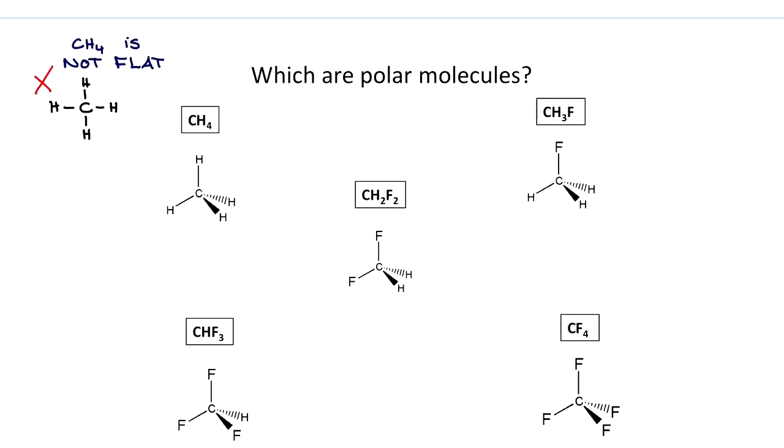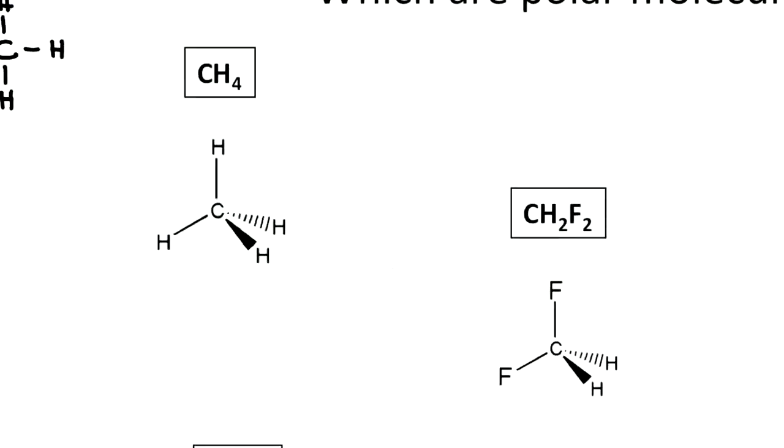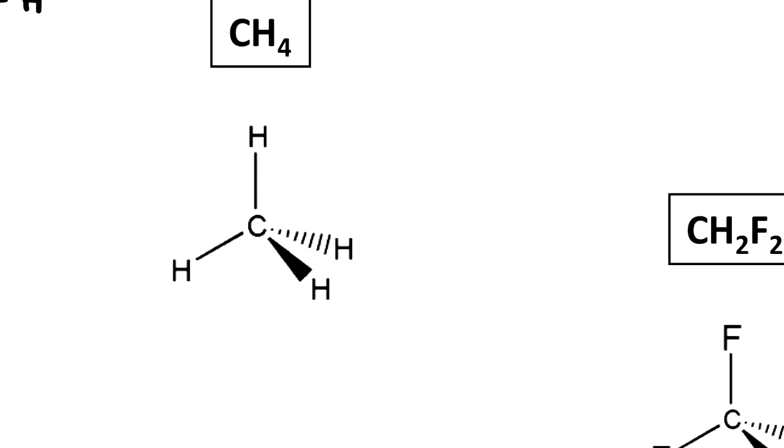So let's look at these different carbon-containing compounds and determine, are they polar or not? Just think babies and bodybuilders, okay? We don't have to get fancy with vectors. We just need to see, do their vectors cancel or not? So here we have a carbon with 4 identical hydrogens. Is this polar or nonpolar? Nonpolar, because all of those hydrogens are identical. They are all 109.5 degrees away from one another.